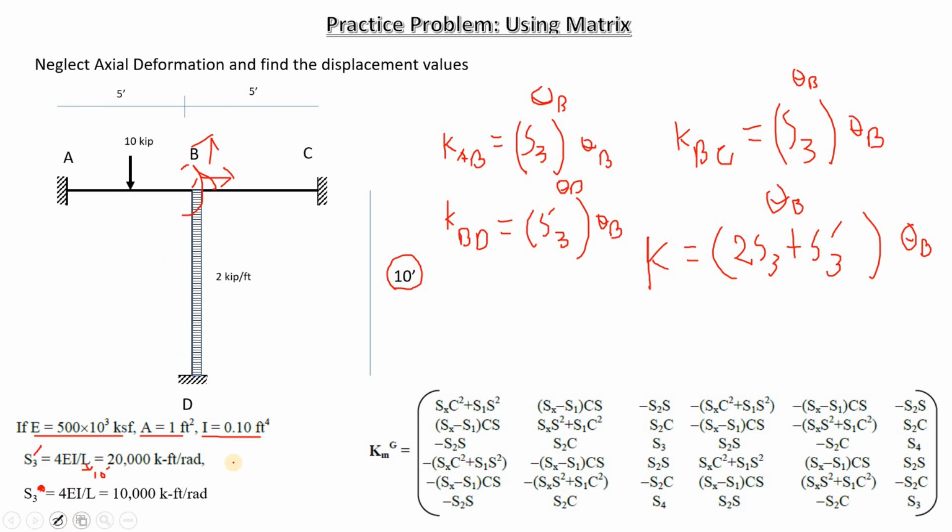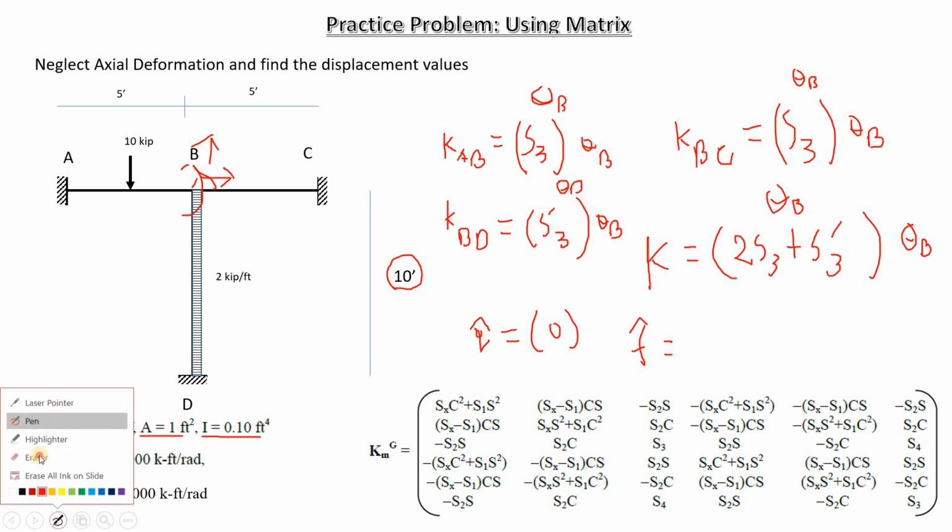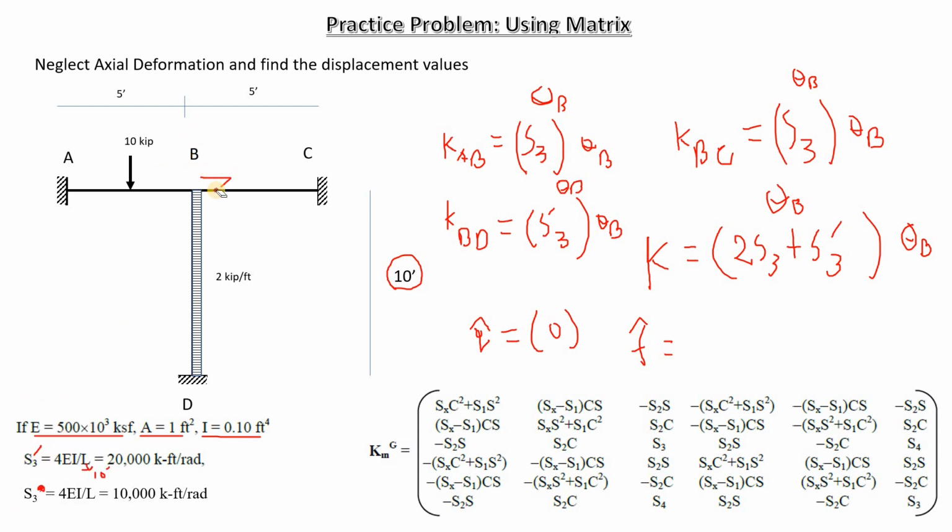Now we're going to look at the value of Q and the F. So at Q, we can see that there are no moment values at B joint, so it is 0. And for the F value, let's calculate the F value here. If we were to calculate the F value, you can see that at B point there are some moment forces here. So this force is going to cause something like this here and here, and these values are going to be PL by 8. So if I do PL by 8, I'm going to end up with something like 6.25.